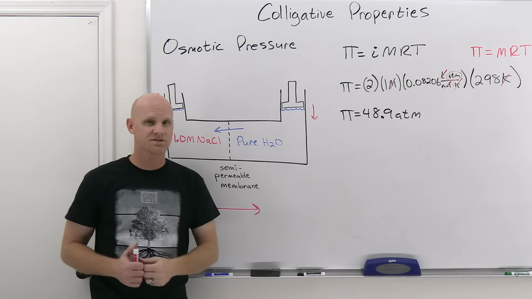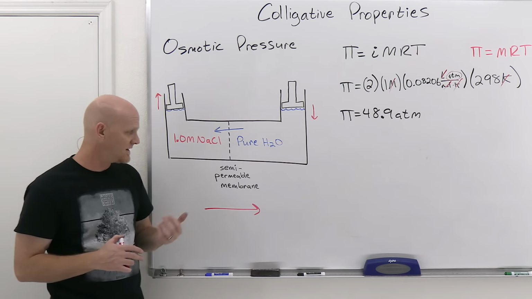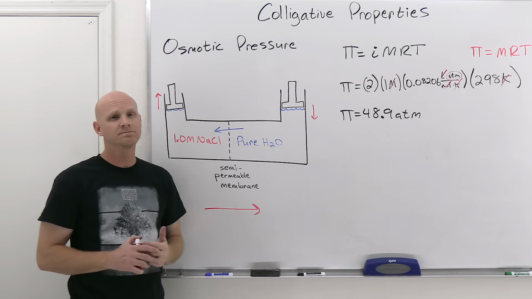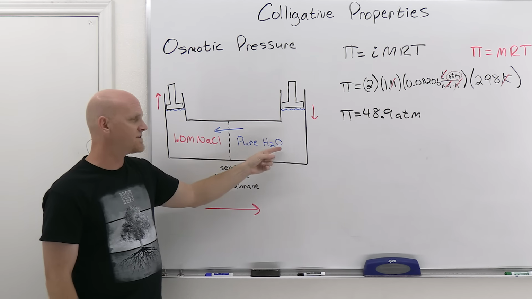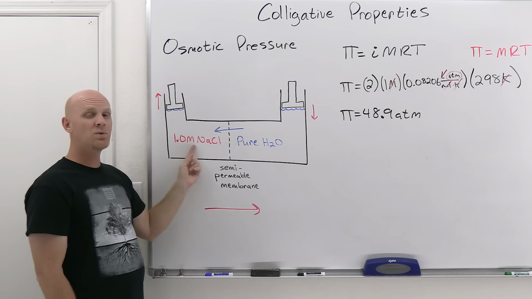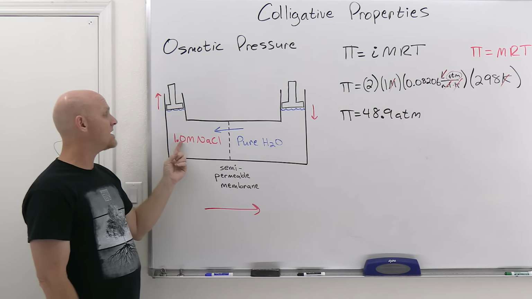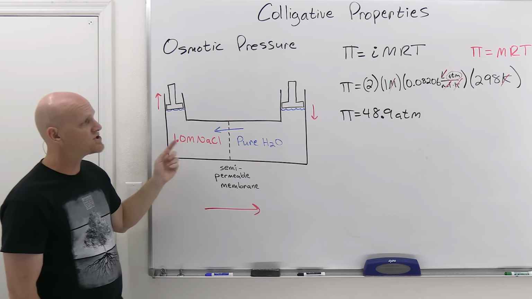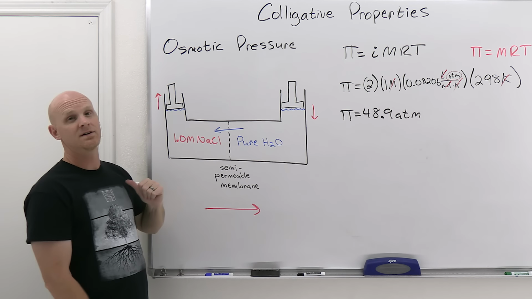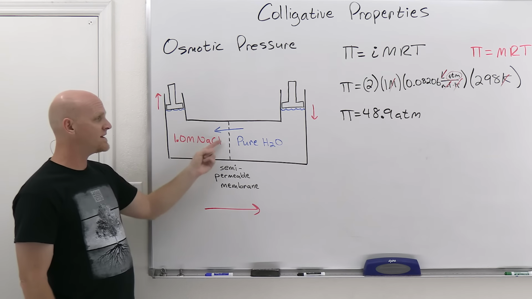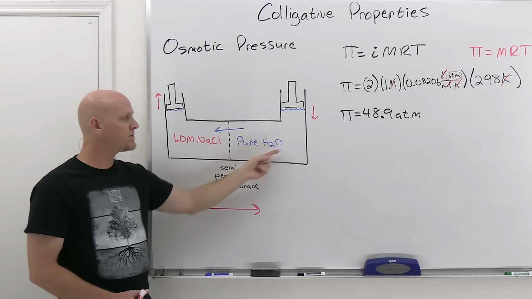This is how your RO system, or reverse osmosis system, works. You're just going to apply a pressure that's greater than the osmotic pressure, to create more of the pure water. Now, notice you don't get a free lunch here, because as you force more water off to this side, you're going to have less water over here, and your 1 molar NaCl is no longer going to be 1 molar. With the same amount of NaCl over here but less water, that concentration goes up. And as that concentration goes up, so does your osmotic pressure. And eventually it's going to reach 100 atmospheres, at which point everything's going to stop. And whatever concentration of NaCl you have in here, unless you're willing to apply even more pressure, no more purified water is going to be created.